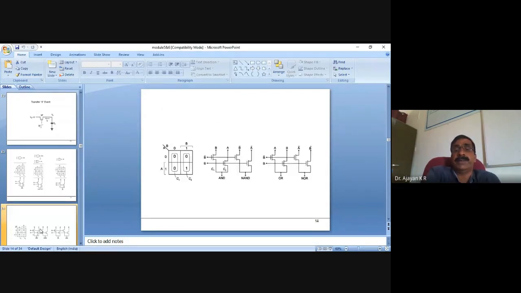Similarly, you can go for a NOR gate. The same thing can be done if the inputs are reversed. You just check the inputs: for AND it is A and B, and for NAND it is B bar and A bar. Similarly, for an OR gate it is A and B, and for NOR it is A bar and B bar. In such a way we can implement AND and NAND, OR and NOR in the same circuit.